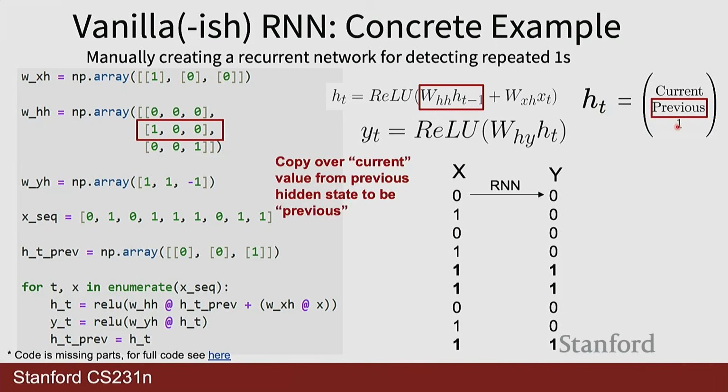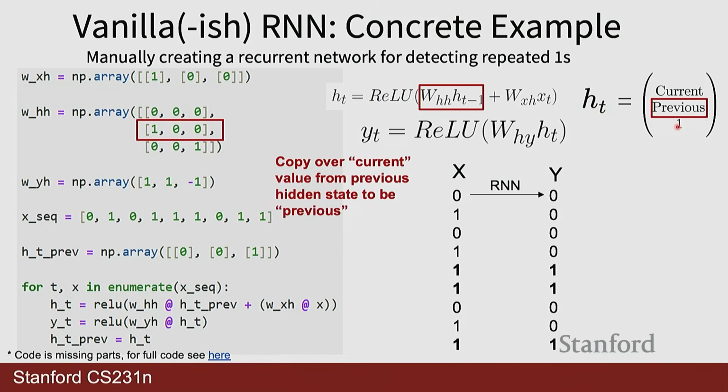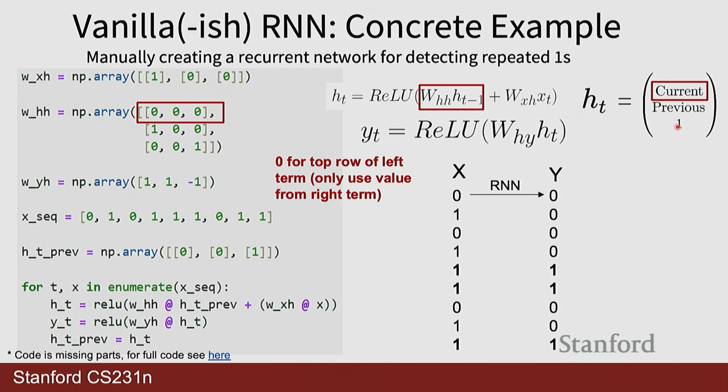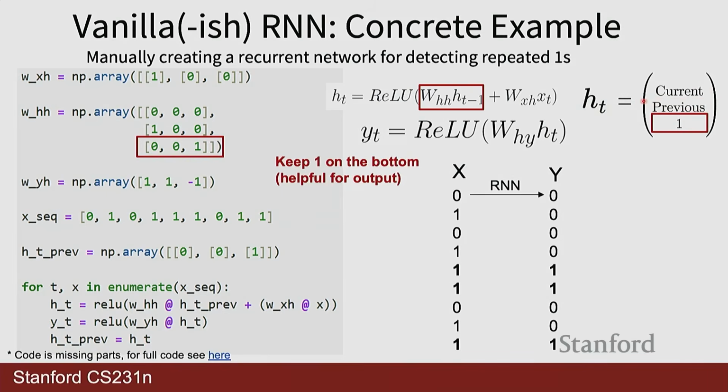So just to recap, we have zeros here because we want the right-hand side term to be tracking this current value. We have a 1 here to copy the current of the former time step to be the previous of the current time step. So maybe it's easy in the code, but h_previous is equal to h_t, and we want to also move the corresponding value down 1 here. And then this is just a copy of the 1.